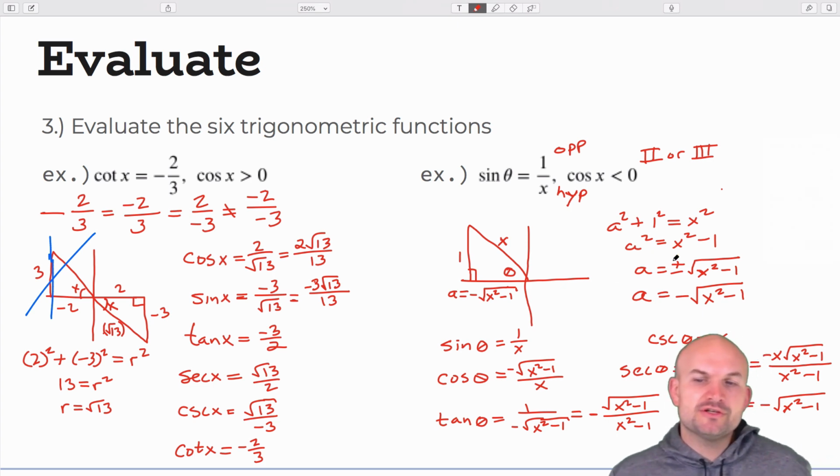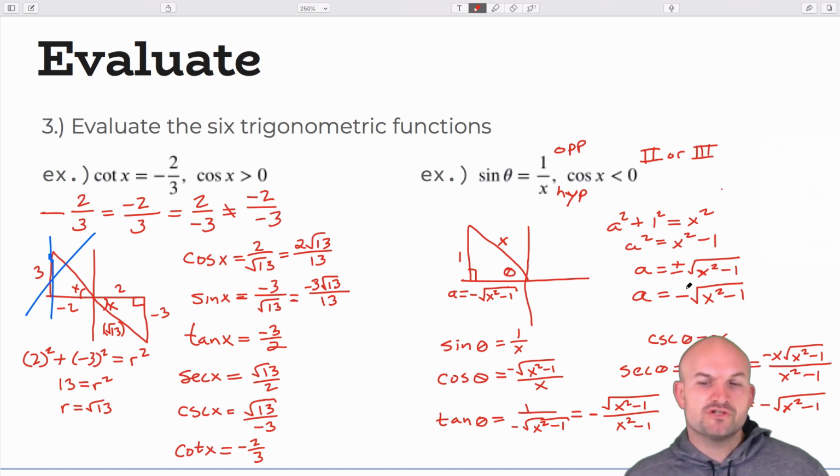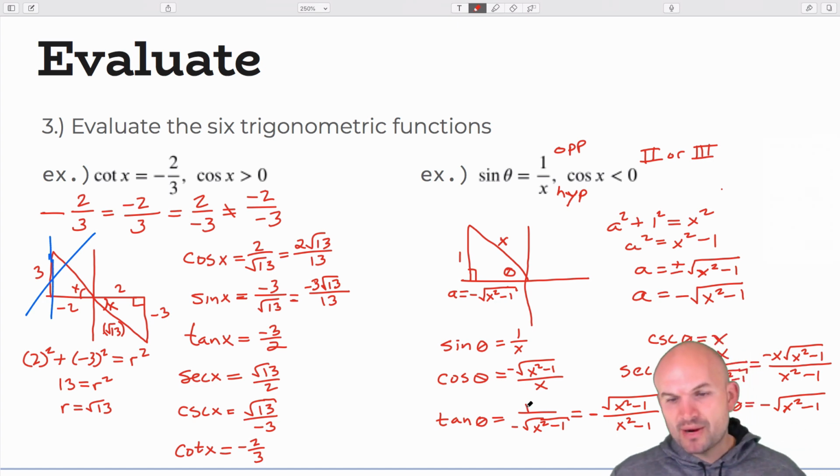And that's why when we take the plus or minus here, you can see we use the negative version. And again, I finished the rest of the problem so you can see how this works, but it's not really something you need to be concerned about, at least for the rest of this lesson, as far as how to evaluate those.